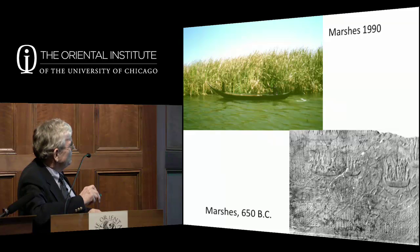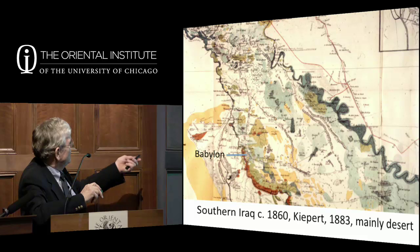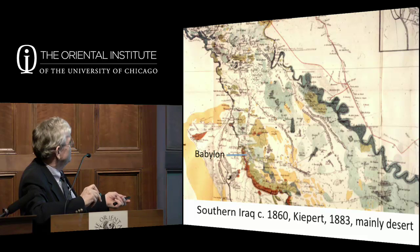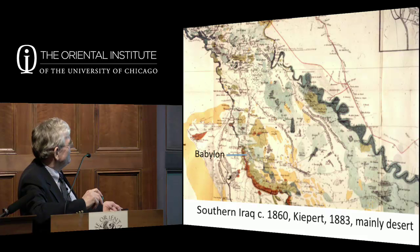And if we back up a couple to that map, there, it would end up, well, this map will do. The extra water would end up in the low parts of, this is the lowest part between the 2 rivers. You would form these big marshes here, and you had marshes here, but you also had big marshes here. And in ancient times, probably around just about every major city, you would have had a marsh. Because they can't control the water, they take advantage of the fact that it's there, and they use it. There's another marsh here, here, here. This was in the 50s, before all this irrigation, and all these marshes had pretty much disappeared except for that one and about half of this one at this point.